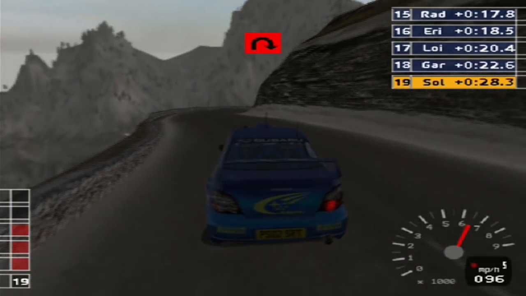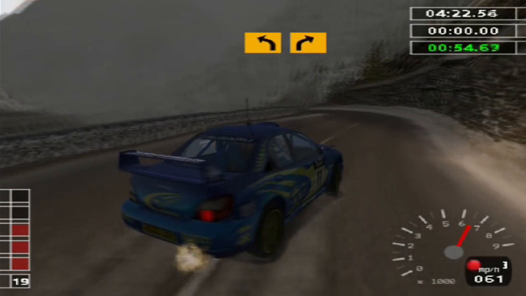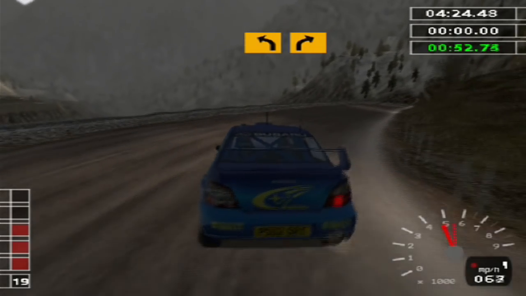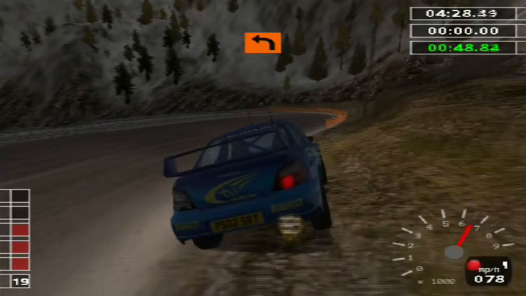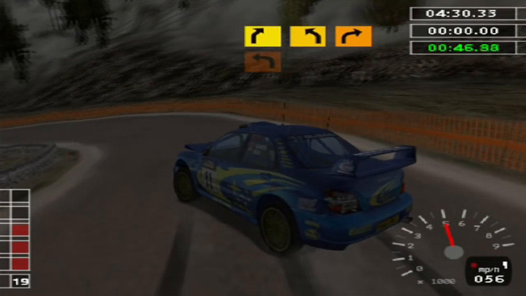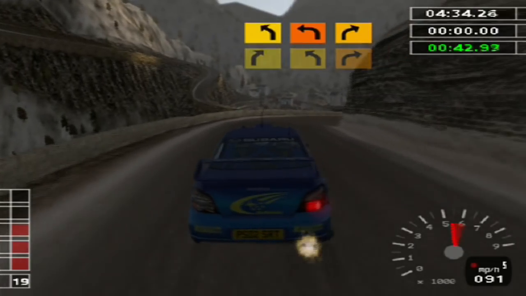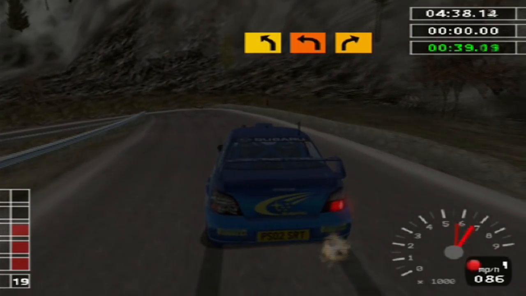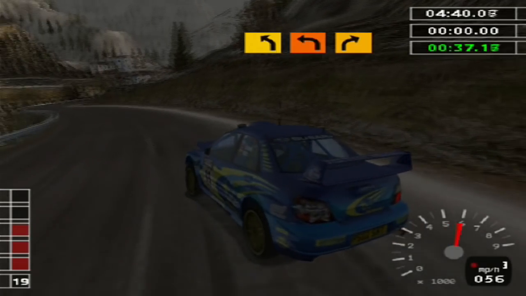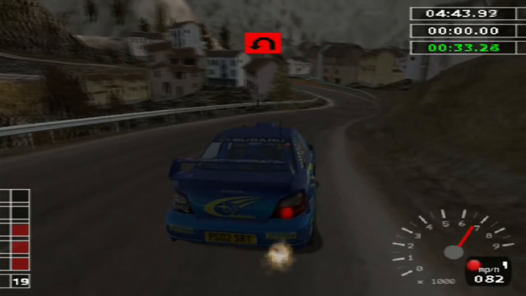And now I'm almost half a minute behind the stage leader. I am in 19th, which might suggest to me that we have a couple retirements from this stage, which is a thing that can happen in this game. Unlike WRC 1, AI can actually retire from a rally at any point. It's a nice little bit of realism there.